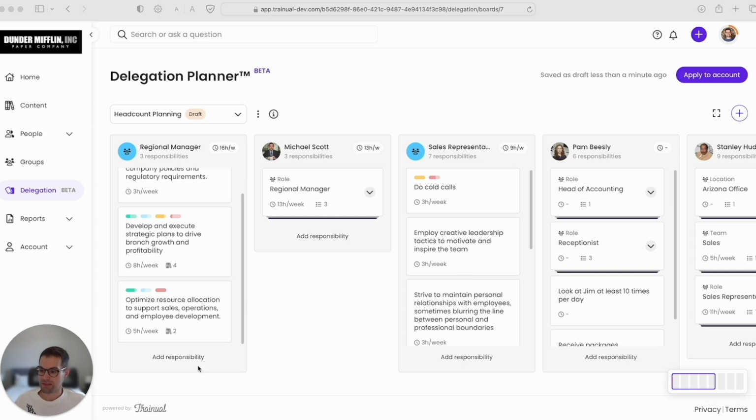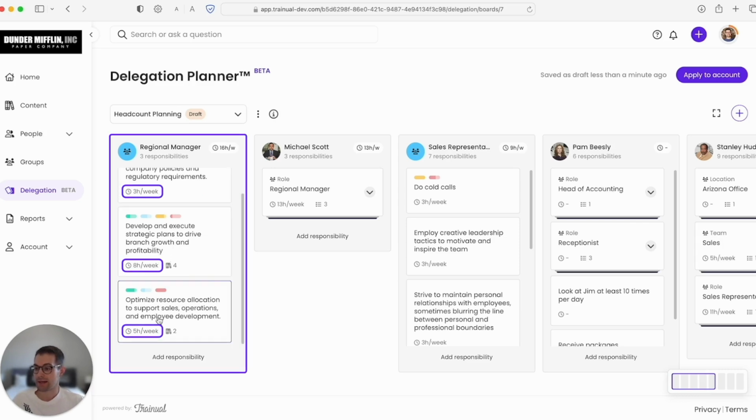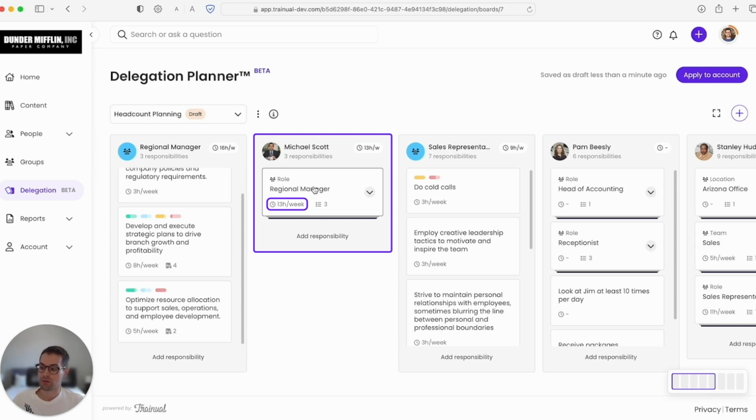The next set of enhancements have to do with our time commitment feature on responsibilities. We basically just made a small quality of life improvement to make it easier and save you time with adding time to all of your responsibilities. Specifically, this first one has to do with adding time in a groups column, and then how that carries over to a person who is within that group.